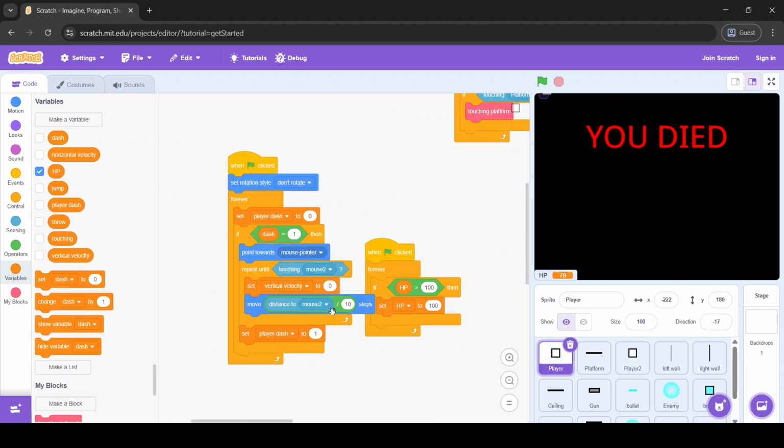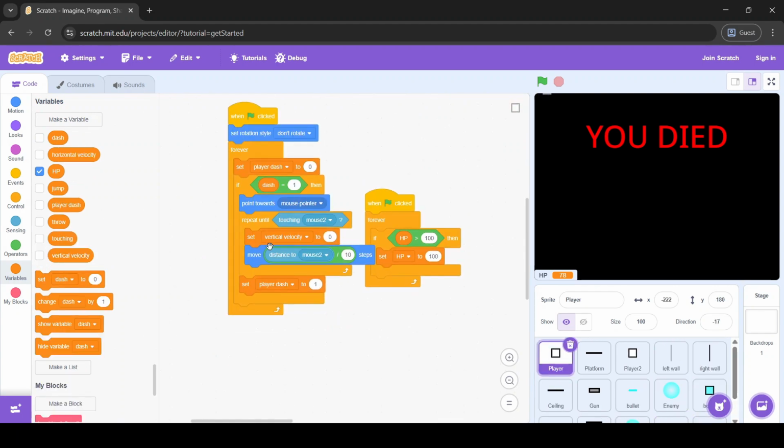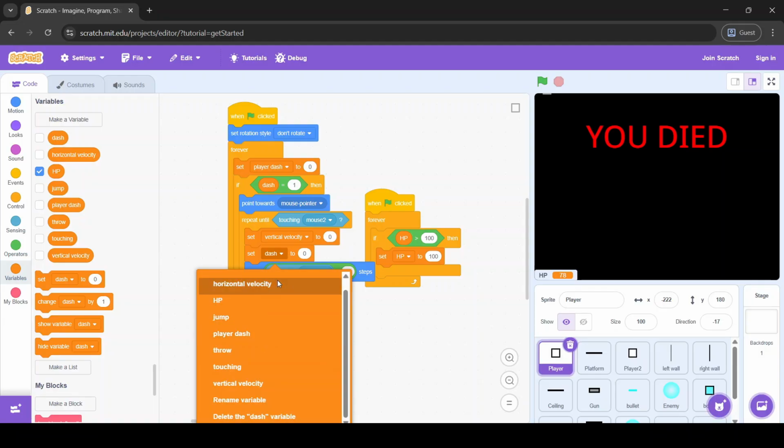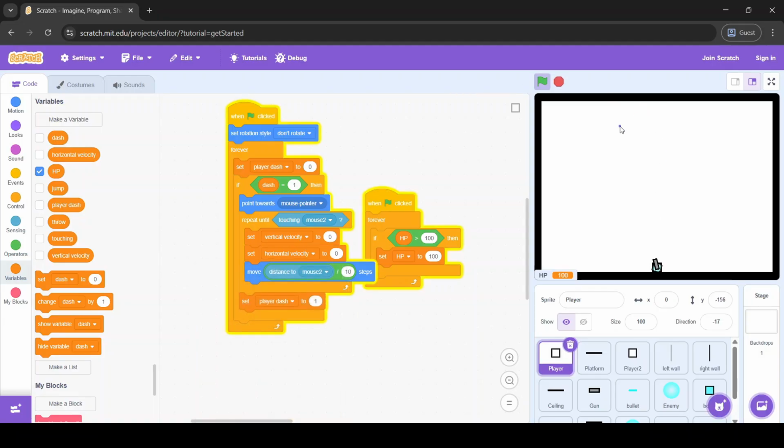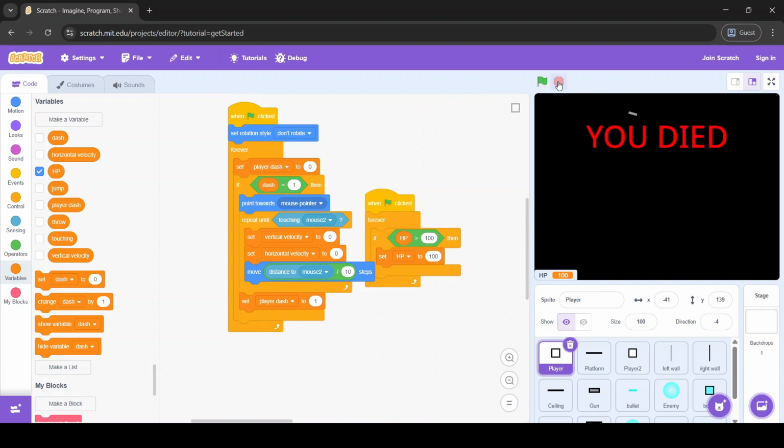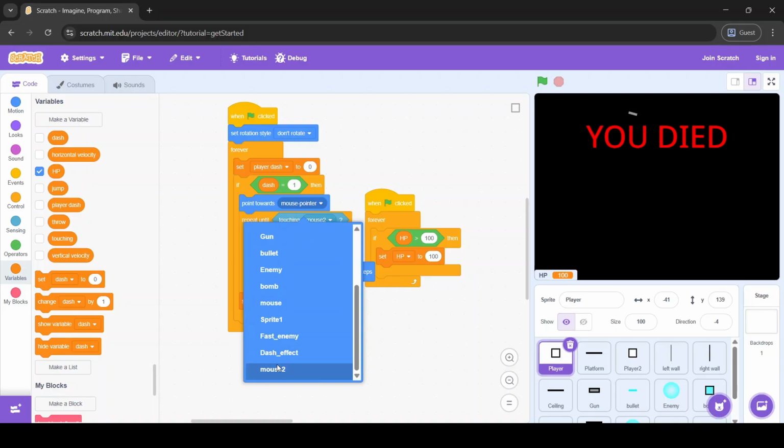So when we do this, move distance to mouse 2 divided by 10 steps, you set horizontal velocity to 0, so that our player has to dash and cannot move. Point towards mouse 2.